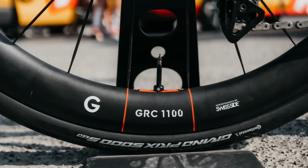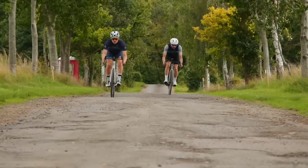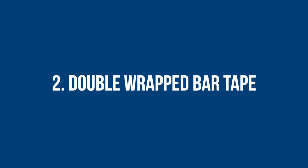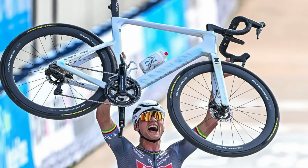No, this doesn't mean we should all go out and buy gravel wheels for our road bikes, but if you want to be fast and comfortable, then you should pay attention to the internal and external widths of any wheelset that you're looking at buying. Why? Because there's lots of brands out there trying to sell you products that were out of date 5 years ago. It looks as though eventual winner Mathieu van der Poel left his prototype Shimano Dura-Ace wheels in Flanders, but we'll be keeping an eye out for them in future races.